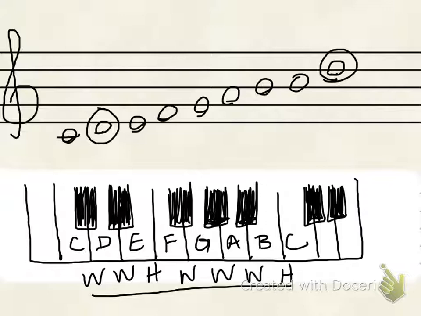If we start on D and end on D, and we play all the same notes that we had in the C major scale, we're not making a D major scale. In other words, we're not going to start on D and make whole steps and half steps in the major pattern. We're going to start here. So it's going to be whole, half, whole, whole, whole, half, and then we're going to go over here and get a whole. That's our pattern of whole steps and half steps. It's going to sound like this.